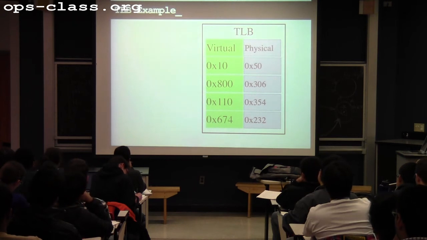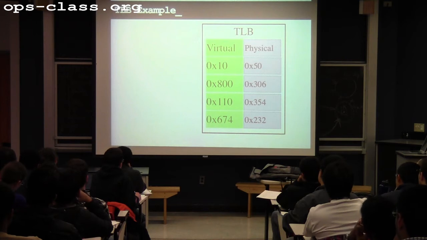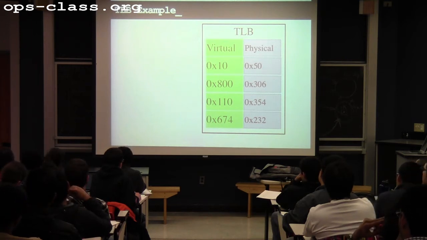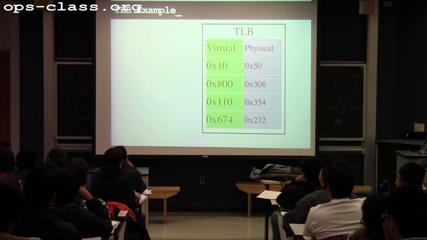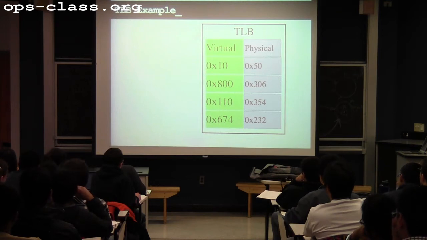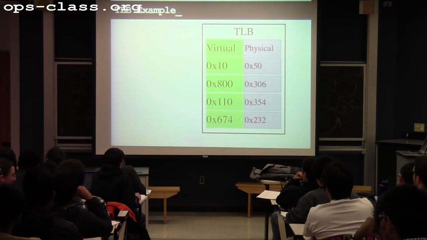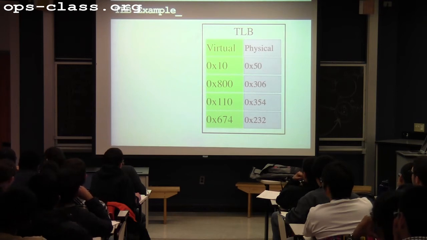So here's one way to think about this. Here's my TLB, which you can now think of as part of the memory management unit, or MMU. What I've told the MMU is, here are 4 virtual to physical translations. For example, virtual byte 10 maps to physical byte 50. The operating system is responsible for loading these translations, which allows me to control how virtual addresses for each process are mapped.